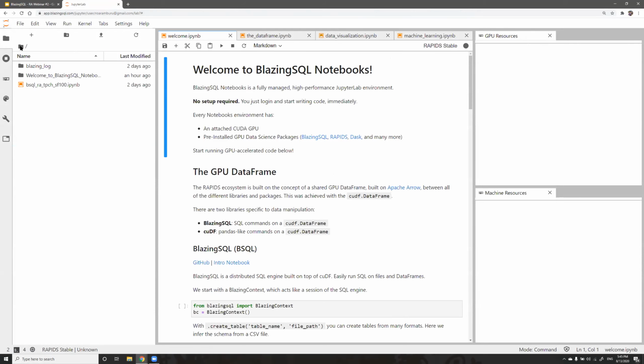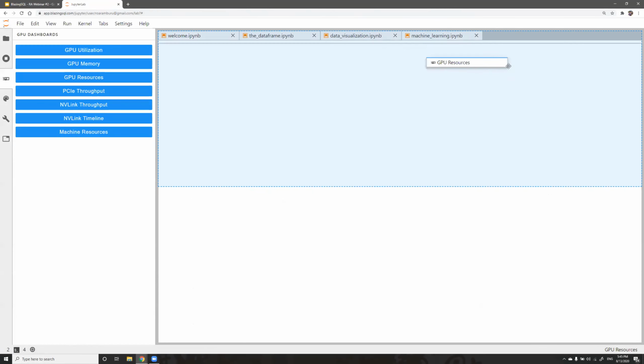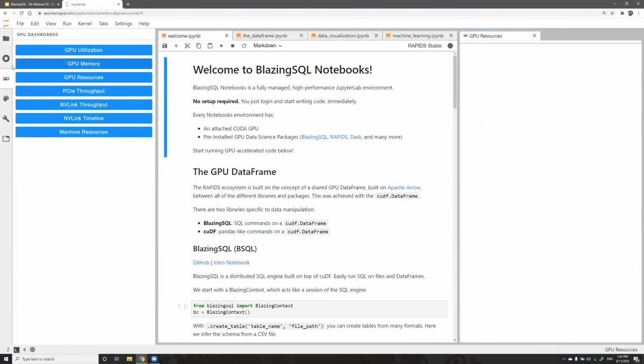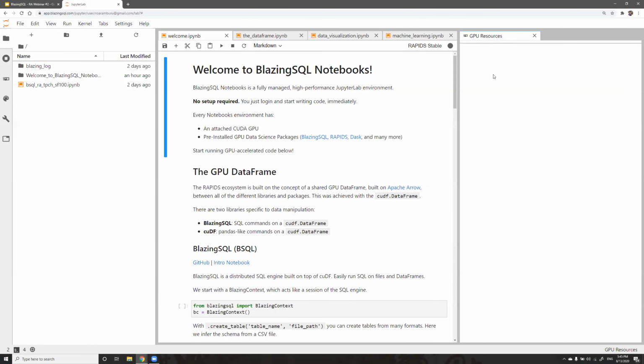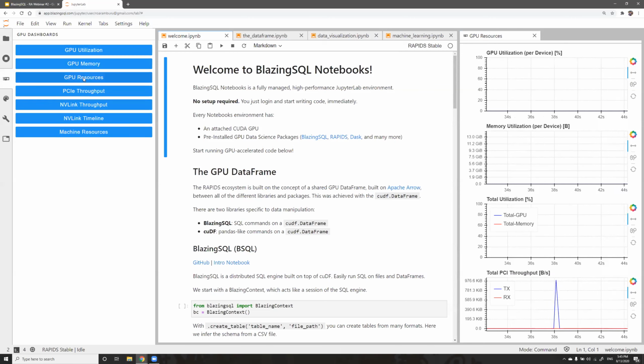This is basically the environment that you'd be brought into. And one of the things that I always like to show people is there's a JupyterLab extension in here that lets you monitor GPU resources. And assuming it loads up, you can actually see the GPU ticking here, but right now it's not coming up. So we won't necessarily, oh, there it is. So yeah, I highly recommend pulling this up. You literally just have to click GPU resources and then you can click and drag it to the right. But if you're new to GPU execution, I love doing this just so that you can see what you're doing.